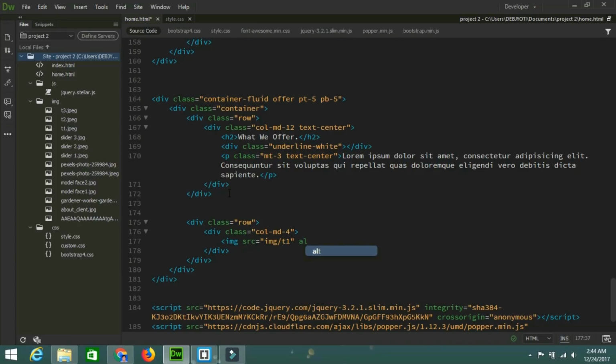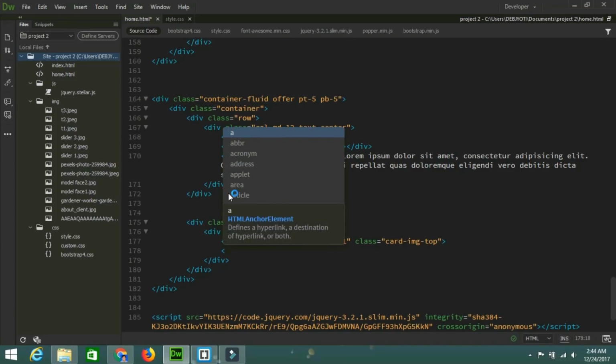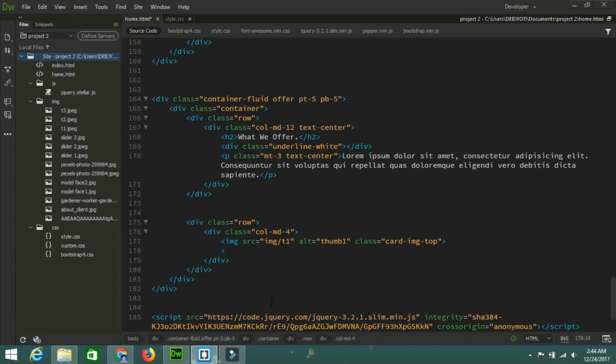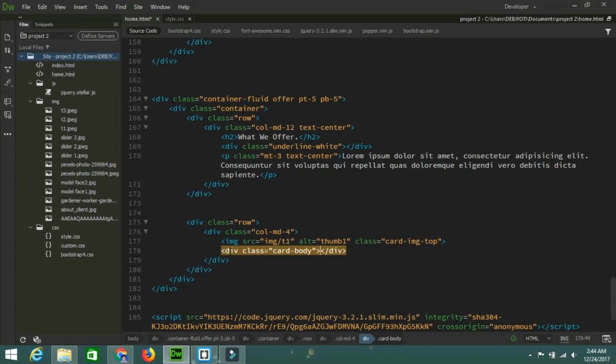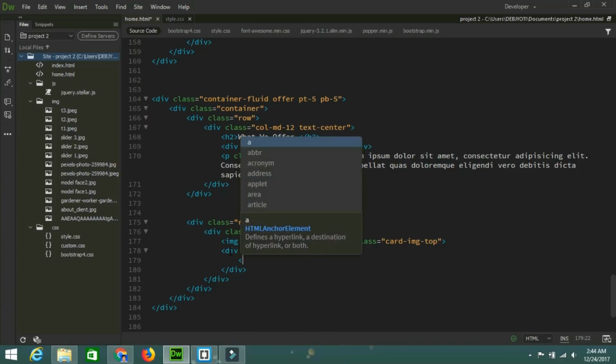and alt will be ump1, and class will be card-img-top. Okay, so let's close it, and after that the card body. Div class will be card-body, and in the card body I need the h5.